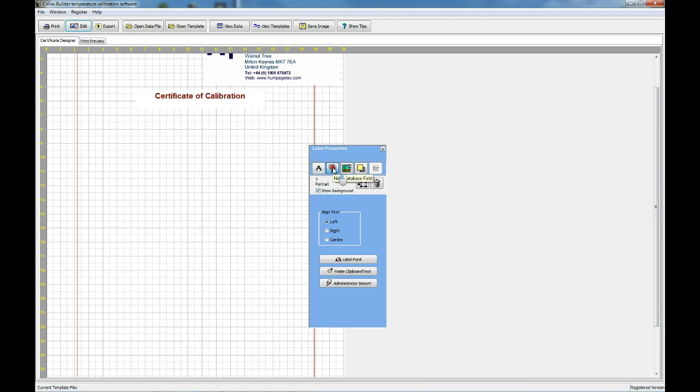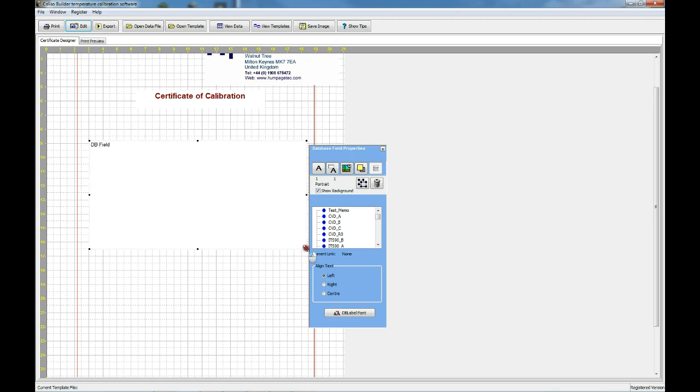And now what we're going to do is enable your certificate template to hold data that you acquired during a calibration test or calculated using other parts of Certificate Builder. So I've dragged and dropped a data aware box onto the virtual page, and now the drop down list that we're scrolling through shows you what parameters that box would contain if you opened and exported a data file.